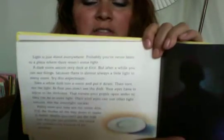Pull the shades all the way down to make it darker. Maybe you can't see the dish now, but you can probably see where the windows are because of the street lights. So they took a white dish and put it in a room, and it reflects the light back. It absorbs it too.